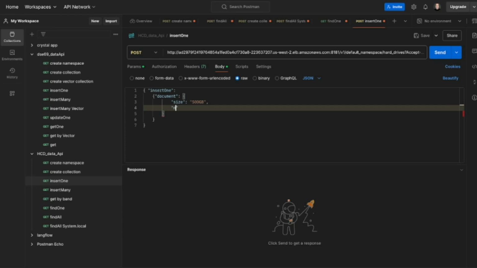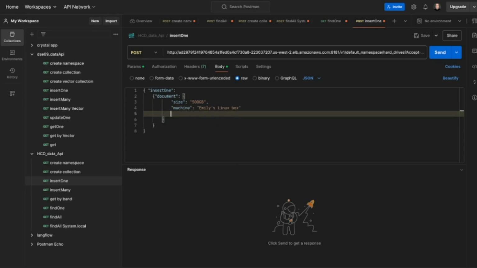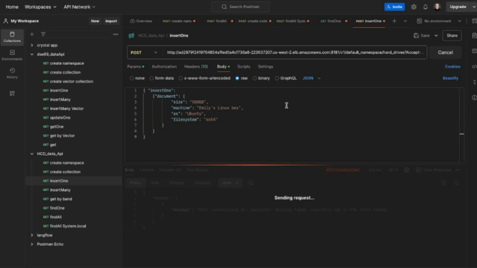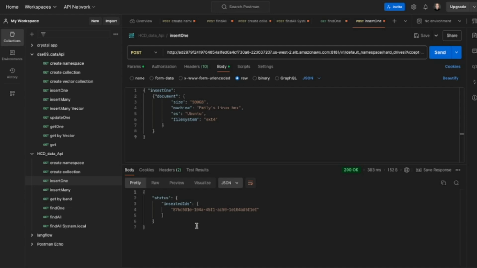And we can say machine, Emily's Linux box. And we can say OS, Ubuntu, and file system, we'll say ext4. Let's see if it'll let us do that. Hey, there we go. We actually did get a valid okay.